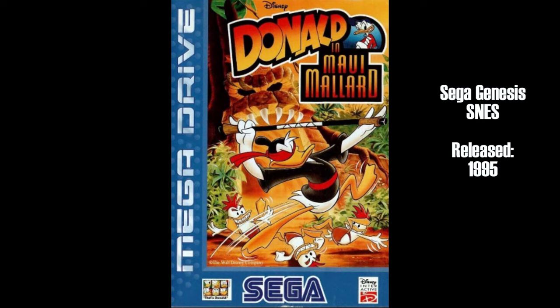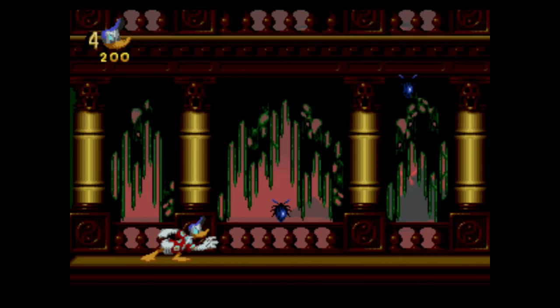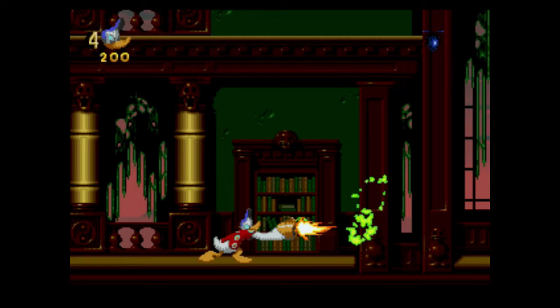Donald Duck in Maui Mallard, released in 1995 for the Megadrive, in 1996 for the Super Nintendo and PC, in 1998 for the Game Boy. The game stars Donald Duck under the identity of a detective named Maui Mallard, who adopts the name Cold Shadow when he changes into his ninja form.